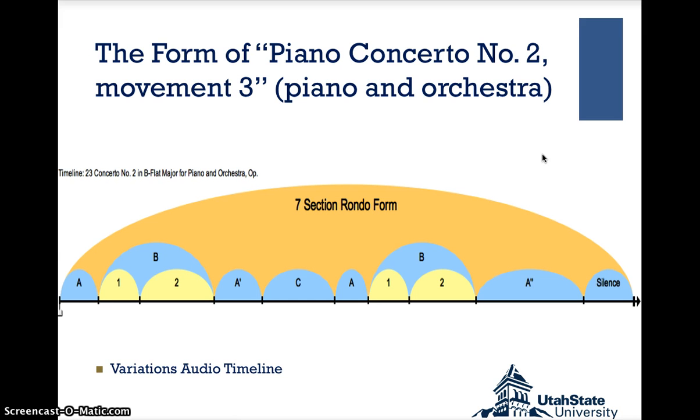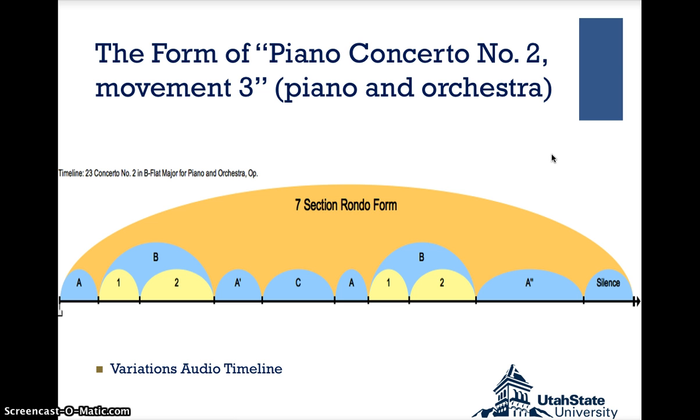The B section here we've actually identified as being in a binary form, so a compounded format that contains both the rondo as the overall form, but with a sub-form of binary occurring in the B sections. And then, of course, we have our A prime, C, A, B in binary as well, and then an A double prime. The reason for the prime marks on the A sections is because those phrases have been extended, and also we even see some variants.